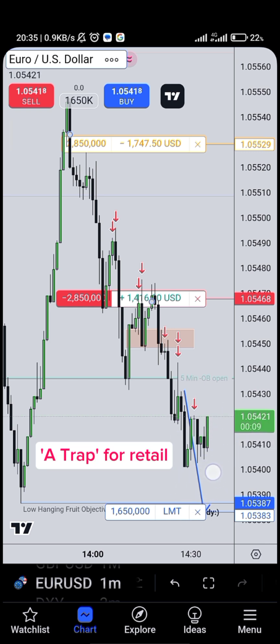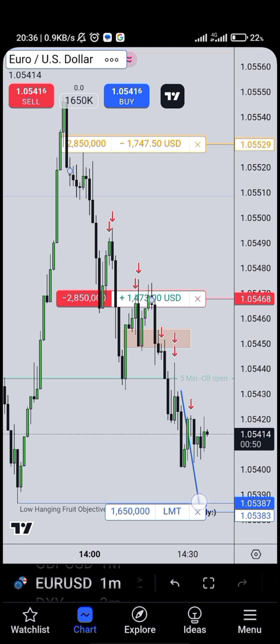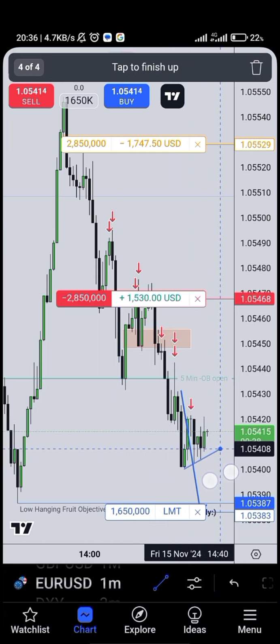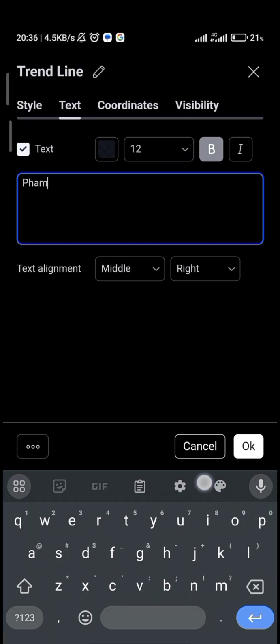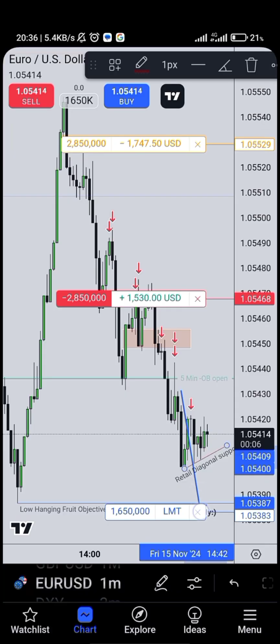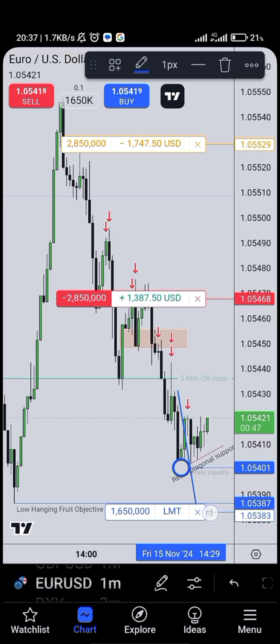It looks like a trend line. So on a lower time frame, the same higher time frame perspective you transport to the lower time frame. People that are trying to trade support and resistance will be using this trend line here. They want to buy long, so that's like a phantom, a retail diagonal support. And below that is what? Sell side liquidity, just below that trend line. So right there, that's a short term sell side liquidity. That's a confidence telling me that price is going to run a rally.